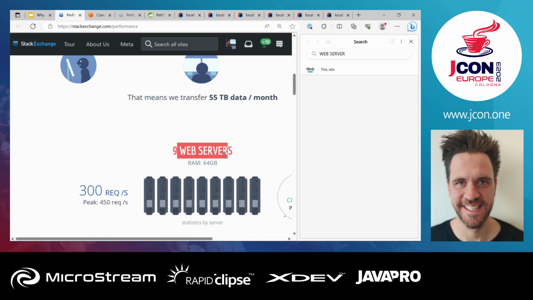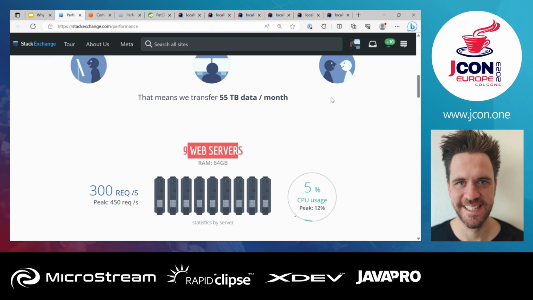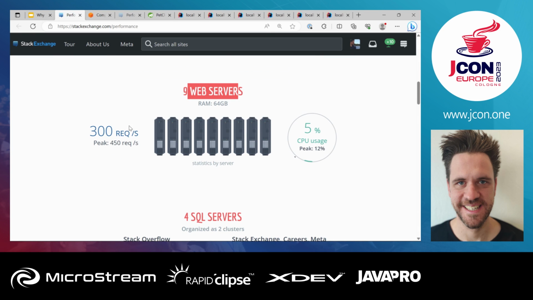Just looking at the web servers, they seem to have 9 web servers. On average, roughly, let's say 300 requests per second, with a peak of 450 requests per second. I think Stack Exchange and Stack Overflow are among the top 100 websites in the world.